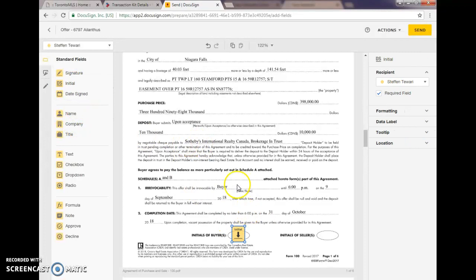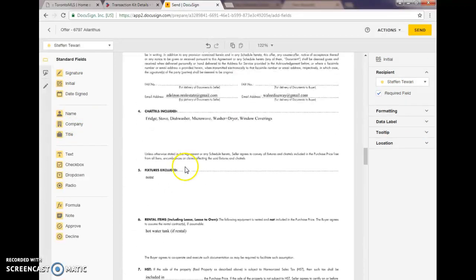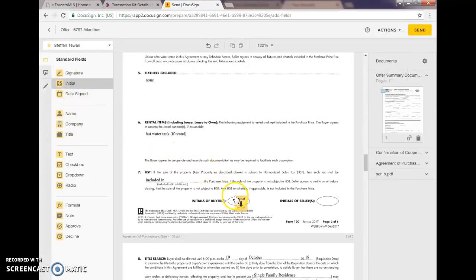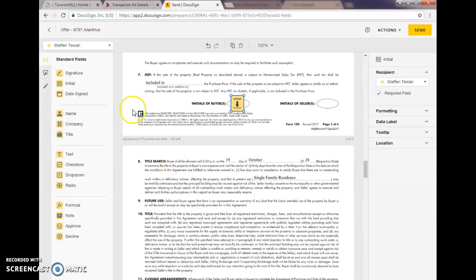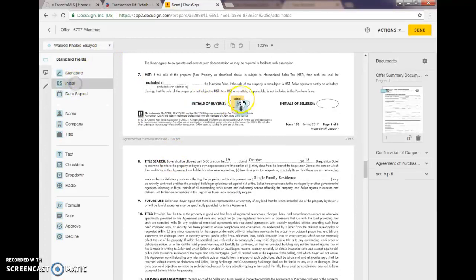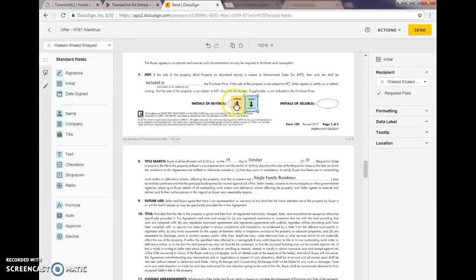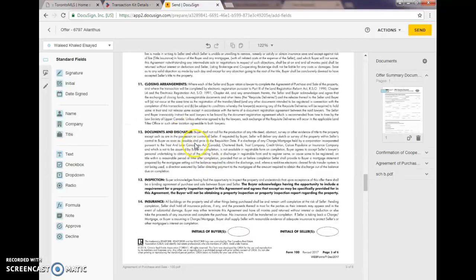So page 1 we're initialing. Page 1 we initial. It's just that easy. If you have a husband and wife or a couple, then you can just have them initial next to each other, and these fields move. Okay, continue.